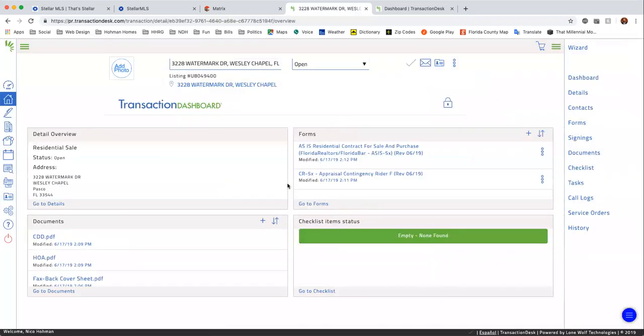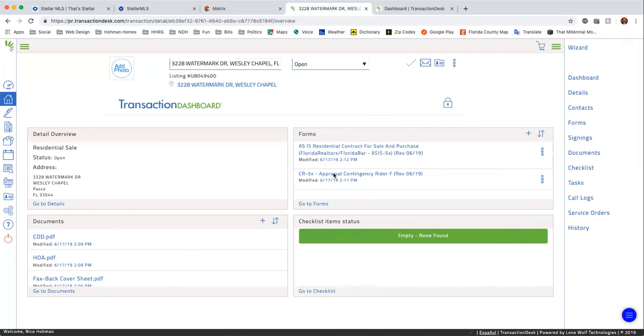So heading back into our dashboard here, we can see it. One of the best features of TransactionDesk is that I, as a broker, can help you with your transactions. So I can specifically look into your transaction folders, and if you have a question, we can both be working on the process and the file at the same time. Whether I need to add some particular forms, or we need to remove some documents, or fix some things with it, we have the ability to do that as well.